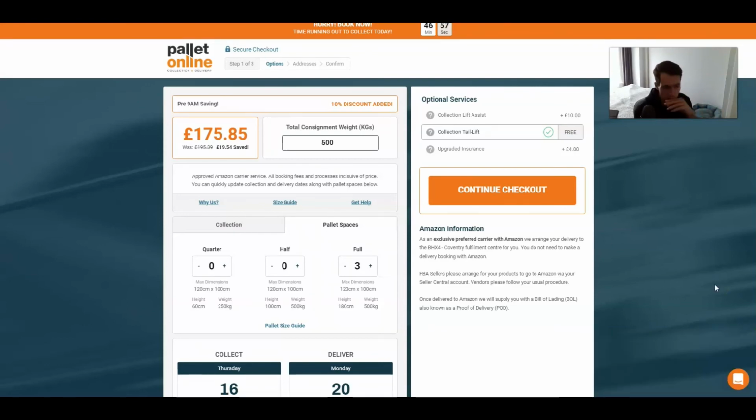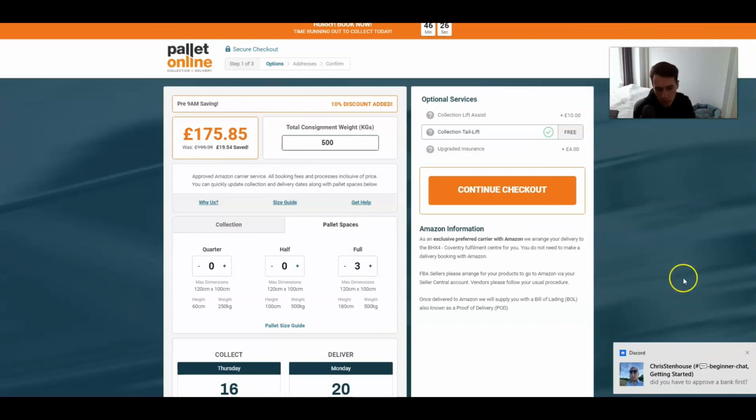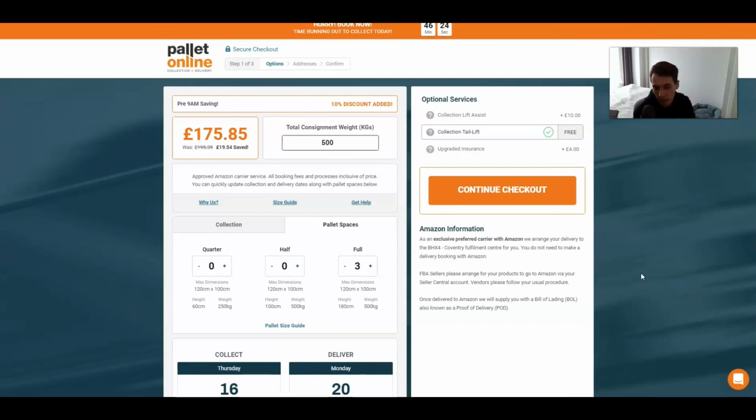And so for me, I think I sent 8 pallets last Q4 and the saving was like half. So instead of spending like 450 quid, or I don't even know what it was, I saved like 250, 300 pounds for 1 batch of pallets. That's now extra money in my pocket, that I don't have to spend. Whereas obviously if it's UPS, it comes out of your balance on Amazon and you never see that again. And so for me, even if you don't use it the rest of the year, pallets are great for Q4, because you can not only make a great saving, but if you can really ramp that up and find a way to send in a lot, you can save thousands and thousands of pounds that you would have paid out if you sent UPS boxes.